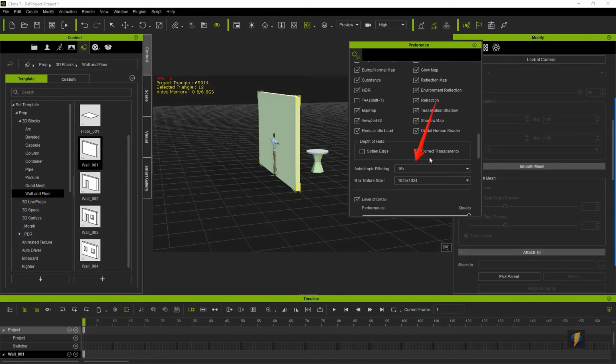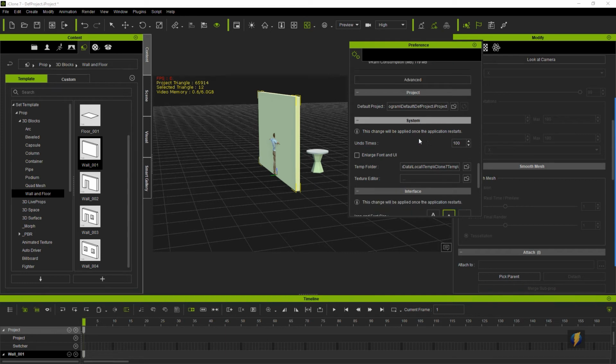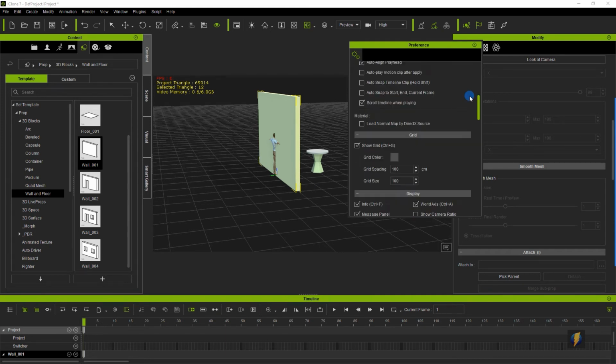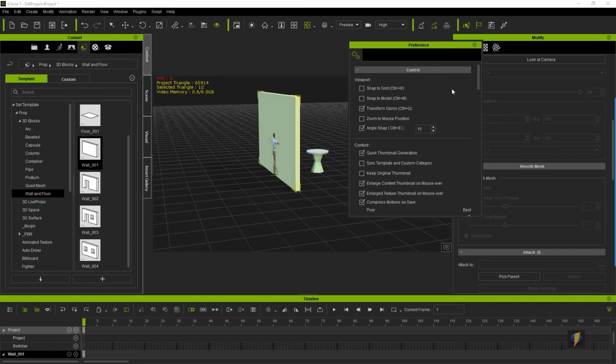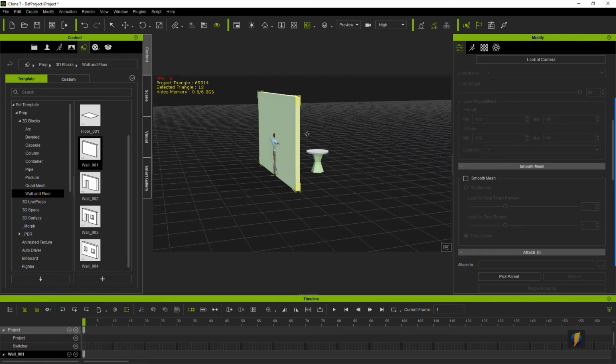Another thing that we have in here within the preferences are some tools that will allow us to easily situate the objects in our scenes. The ones that I want to look at in particular are these two here, the Snap to Grid and the Snap to Model. Take note also that there are some hotkey combinations for this. We've got Control W to toggle on and off the Snap to Grid, and we've got Control M for Snap to Model. Let's take a look at Snap to Grid first. I'll go ahead and enable that, and we'll check out how this works.